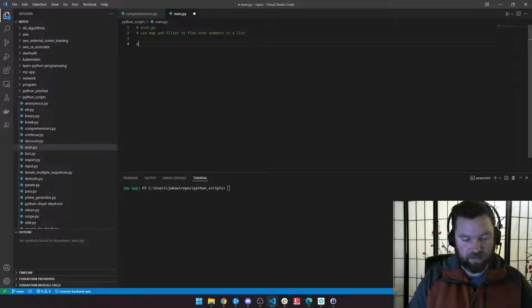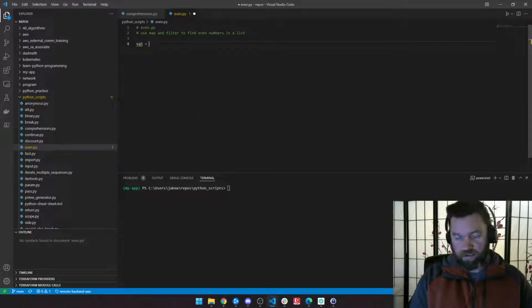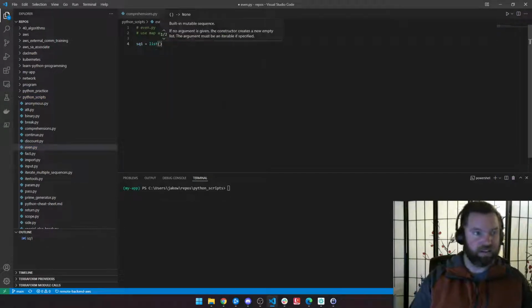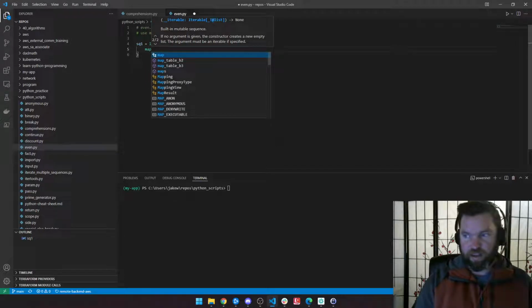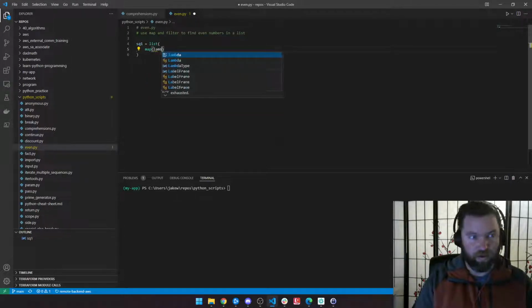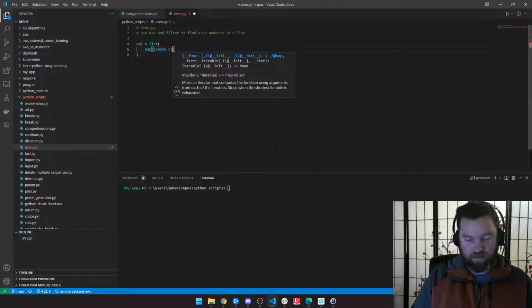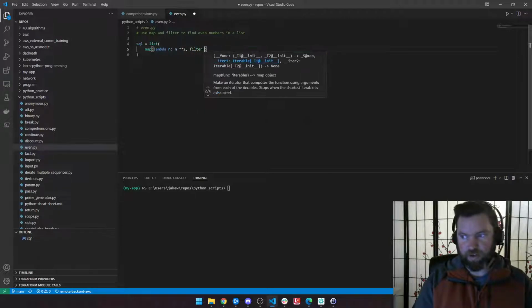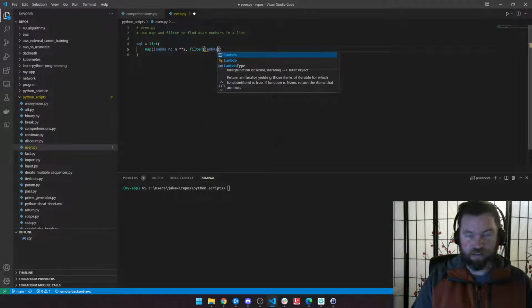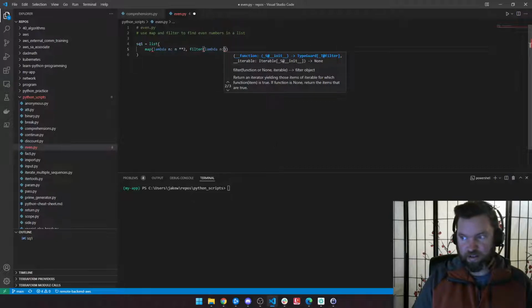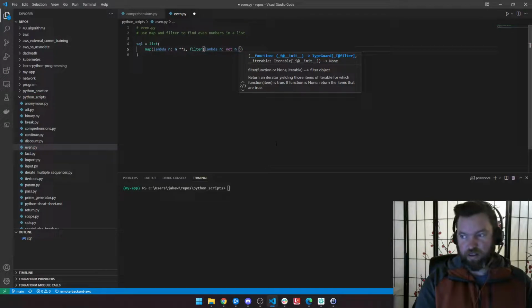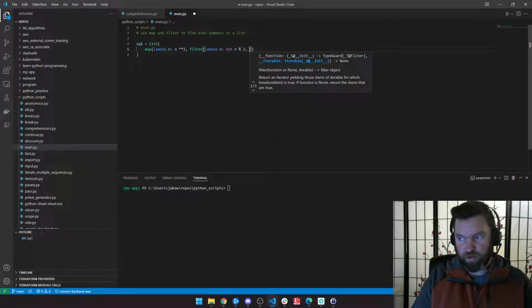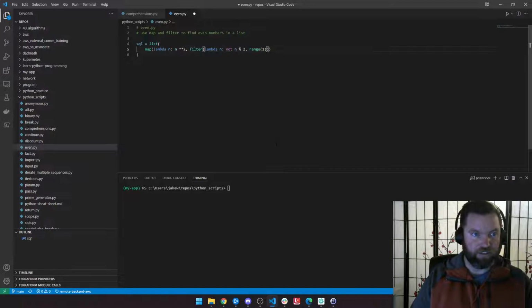Let's make a sequence 1, and we'll make a list, and you're going to see me break these parentheses up to make this a little more readable. I'm just going to make a map, just like we did before, lambda n, and we'll just say n squared, but then we're going to filter, and we'll use another lambda to filter n, where not n mod 2 in range 10.